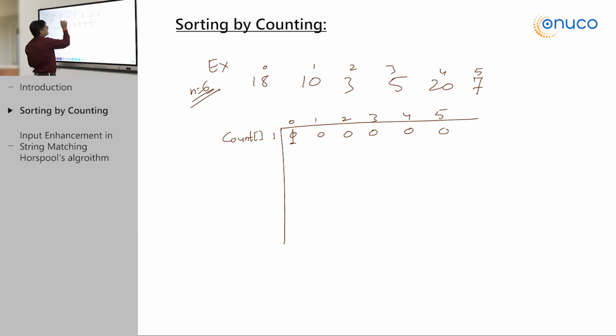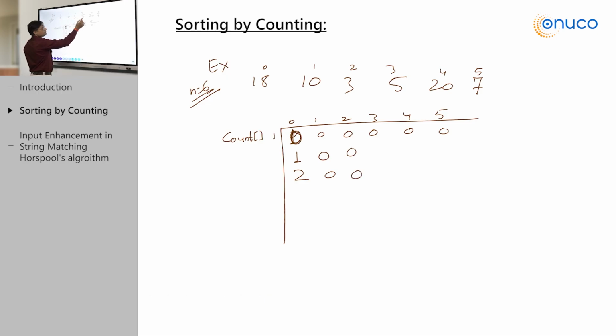10 remains 0. Now 18 and 3. Now 3 is lesser than 18. So, still we can say that 18 is bigger than 3. So, count value of 18 increases. Let us see that I am going to complete the task for one iteration, thereafter we will understand. So, first it was 0, then what happened? We compare 18 and 10, it becomes 1, this remains 0. 18 and 3, when you compare, again 18 is greater, it becomes 2, this is again 0.